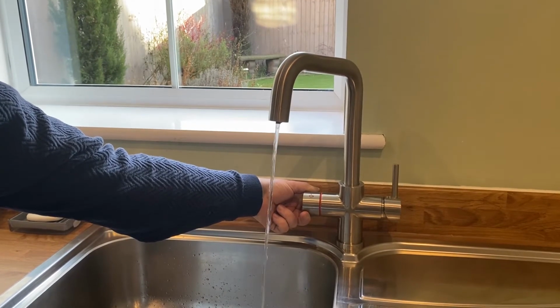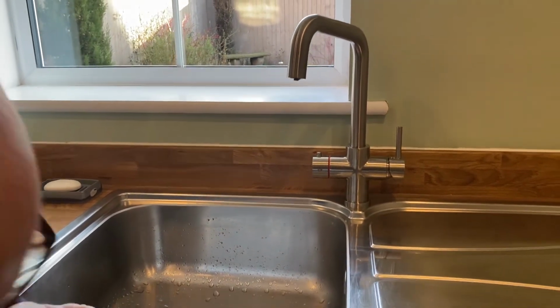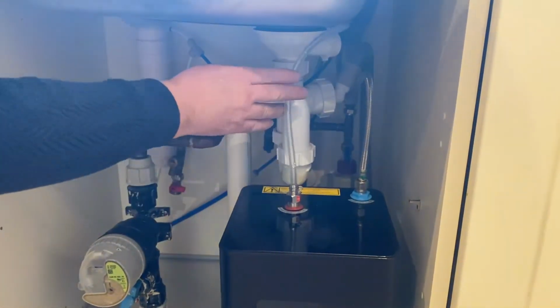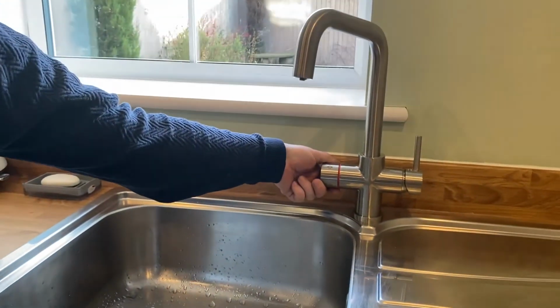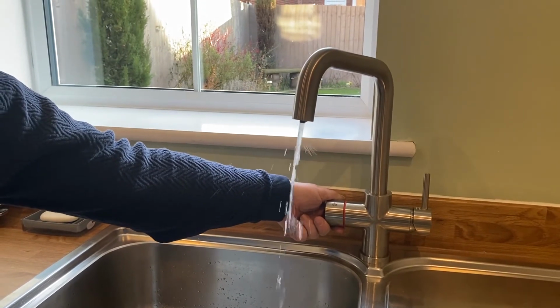There we go, and there's our water. I'll just stop it for a second. Now I've stopped it on purpose because I want to now just check the top of the connections on the tank to make sure that they're dry, and they are, so we've no water coming out. So what I'll do now is I will just hold it running and I will flush about 10 litres or so of water through there just to get rid of any impurities that are inside the tank.